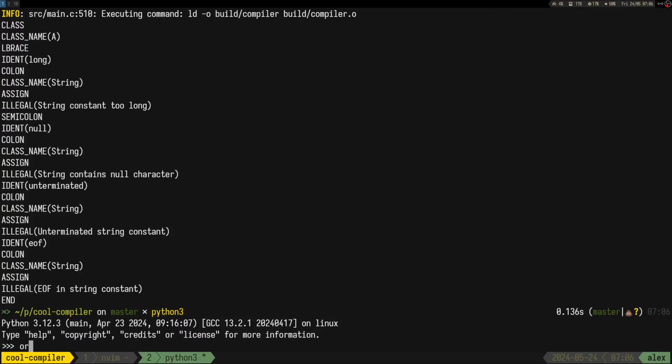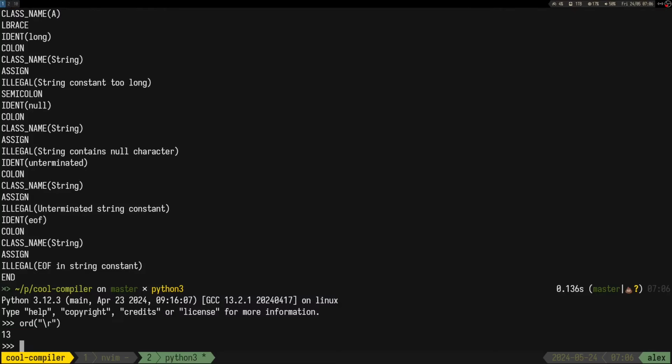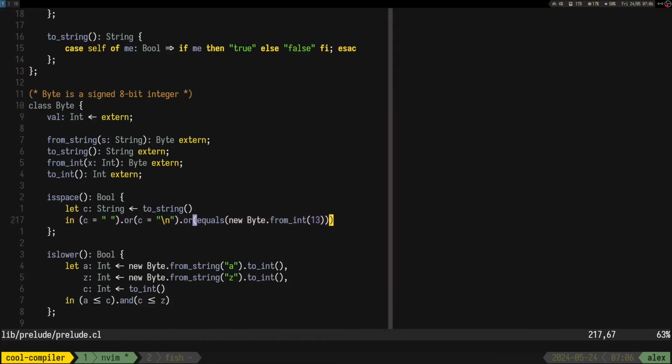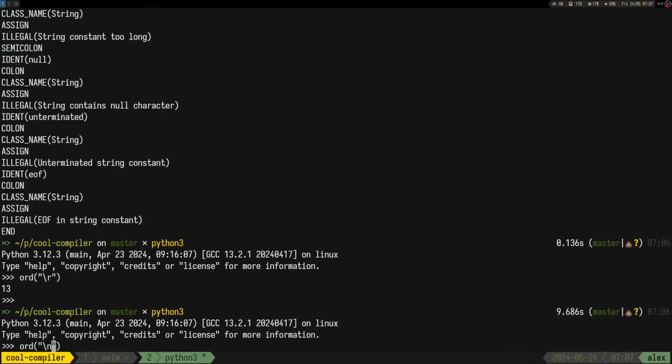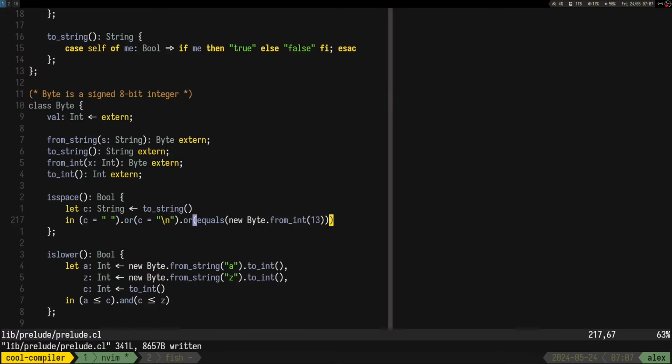So what isn't ch, or how is it ordered? One of these things. What's the order of this? 13. Imagine my compiler maybe not picking that up or whatever. I don't know. Wait, what's the order of backslash n? 10.